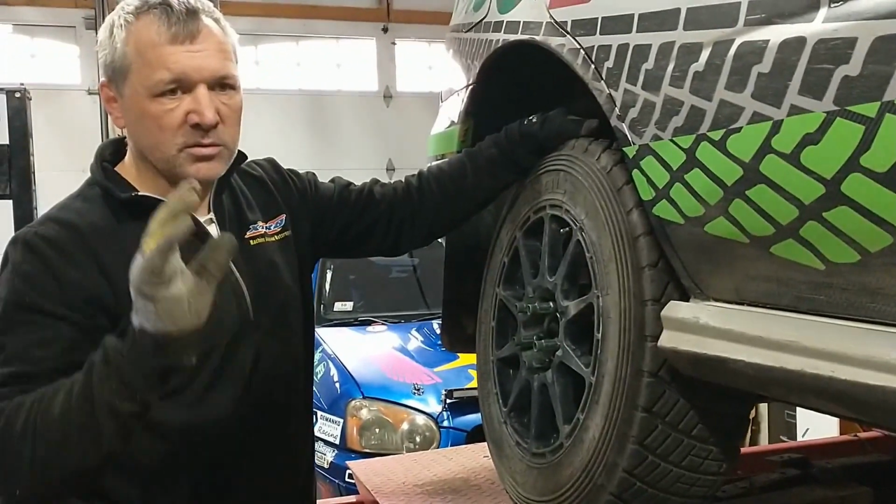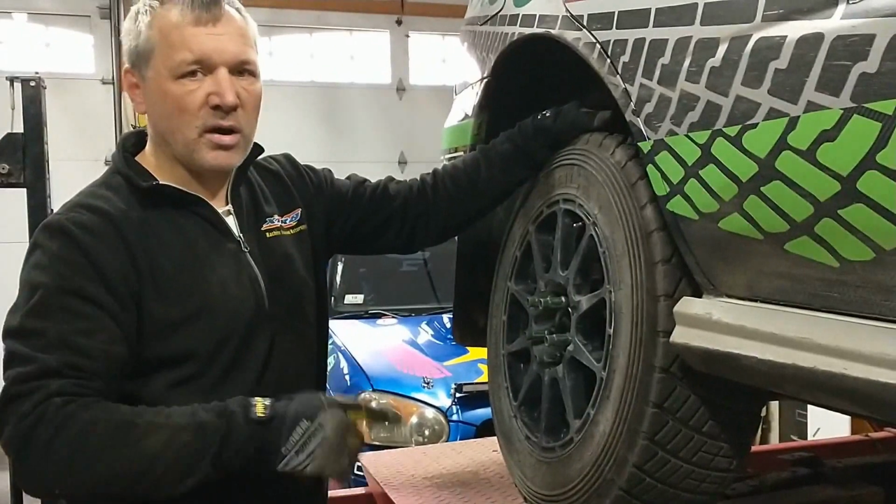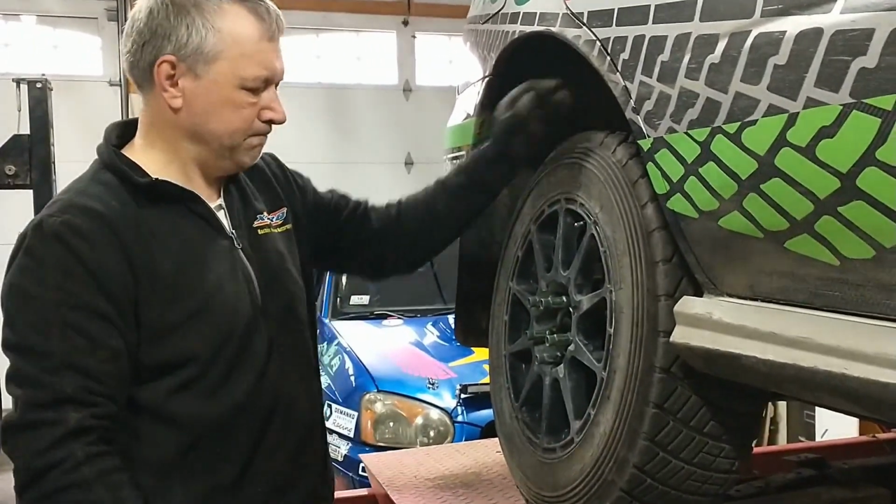If we are running snow tires, we run stock pressures, which is 36 in the front, 30 in the rear. Gravel, we run 30 front and rear.